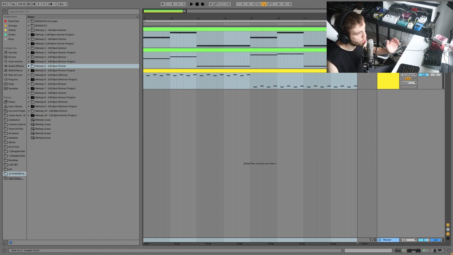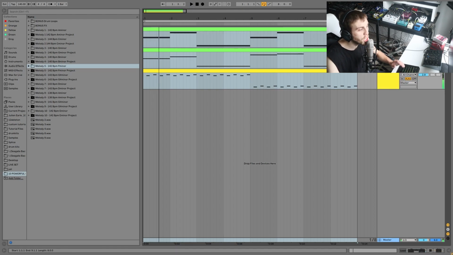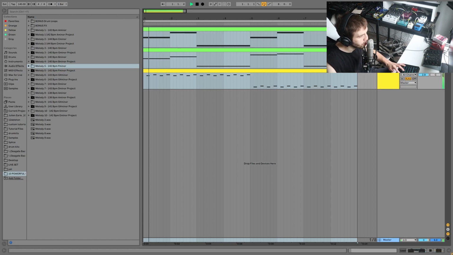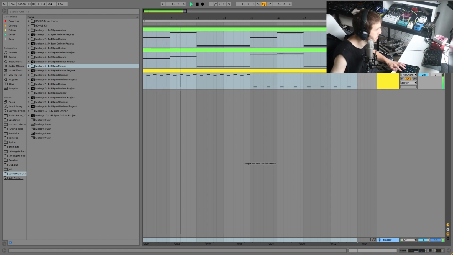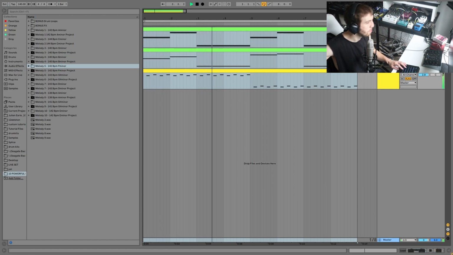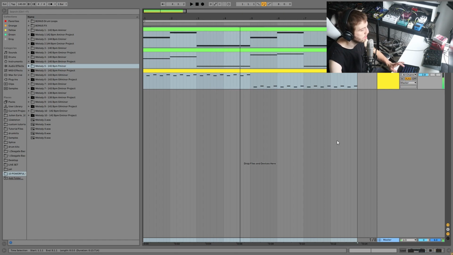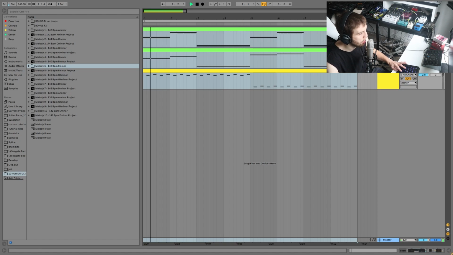But overall, you're just going to have one very focused lead, which most tracks are going to have. Then if you want to do even more synth, you can add a bass playing a chord progression. And then if you really need to add one more thing, then we can have this pad.